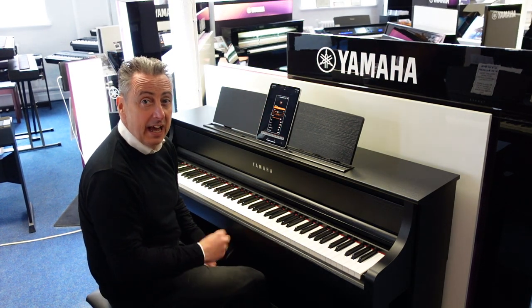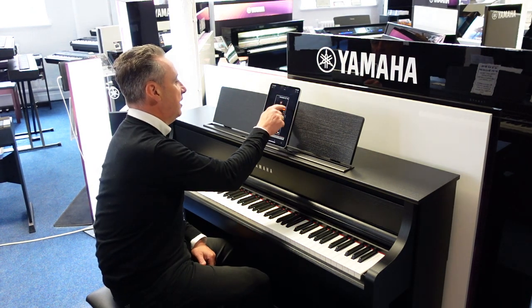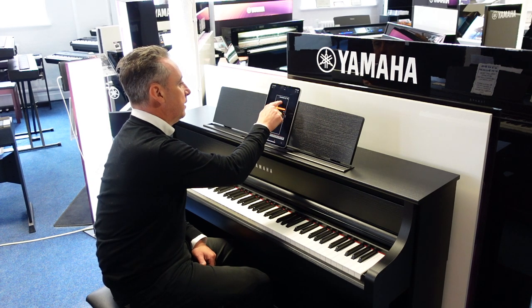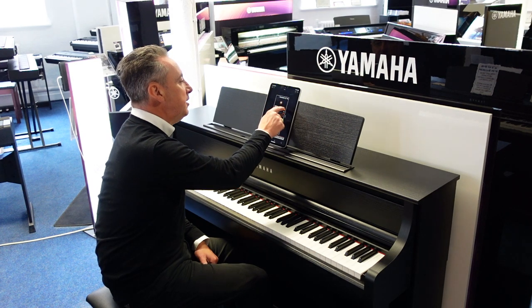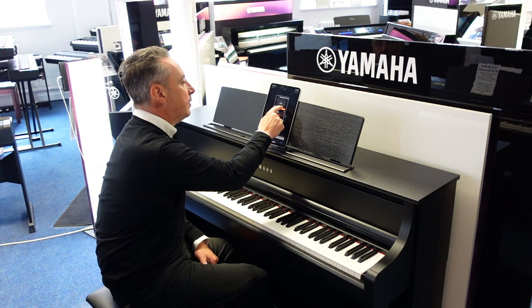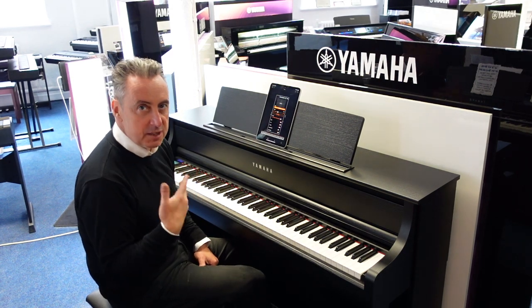I touched that at the beginning and had a bit of a drum beat going, because you get a metronome built in which you can have ticking away, or you can pick drum beats. And when you pick a drum beat, it gives you the beat, which you can speed up and slow down.